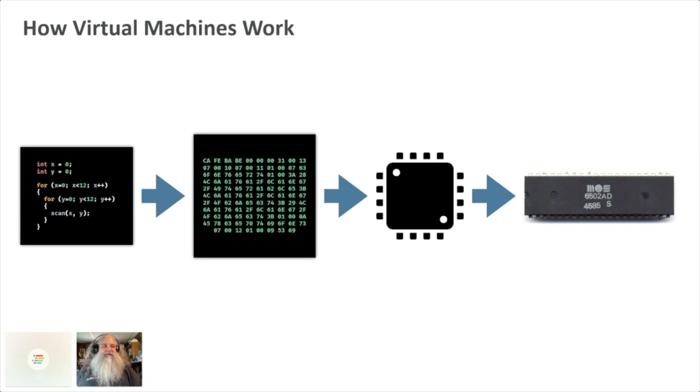And you can tell it's Java code because it's identical. Actually, you can tell it's Java code because it's got that CAFEBABE at the very beginning of it. And then that Java code runs on the virtual machine, and then the virtual machine hands off instructions to the microprocessor in an interpreted fashion.